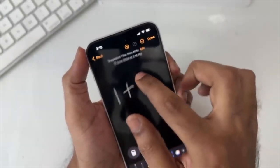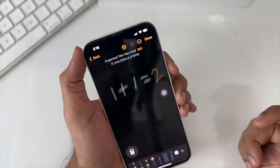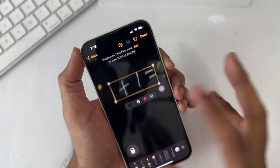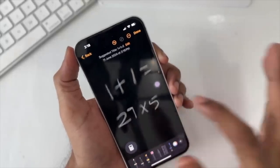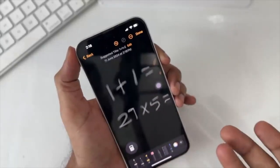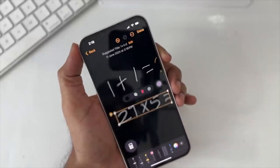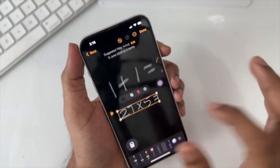Something else I wasn't able to get video of: when your iPhone dies, it'll still show the time, still be findable, and express cards and keys will still be available for your home or car. So far, this is reported only to work on iPhone 15 models, but we'll see if that gets expanded to earlier models as well.